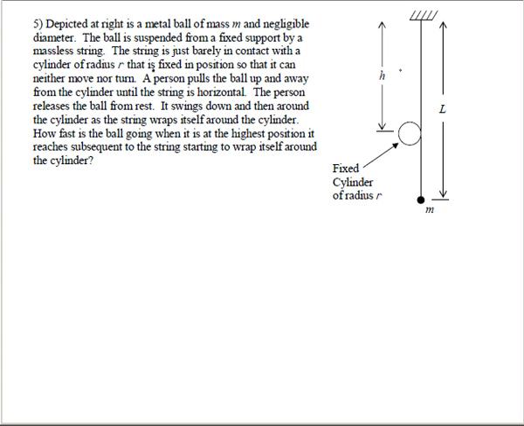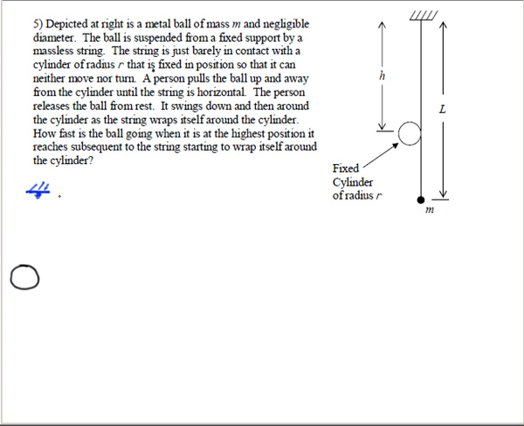Well, it's wrapping the string around the cylinder when it's up here. So the velocity when it's all the way up there. Let's draw a before and after picture for this situation. I'll put the cylinder down here in black, and then the string connected to the ceiling directly above it.